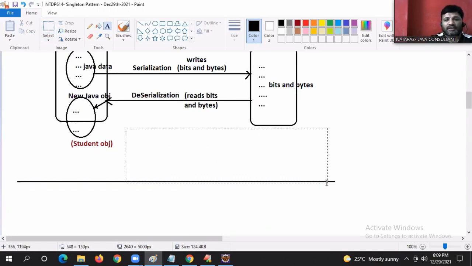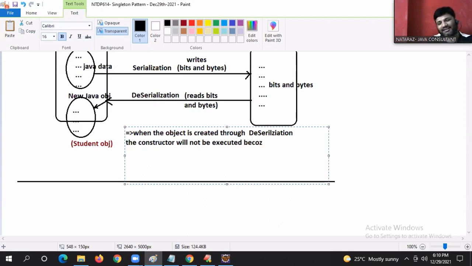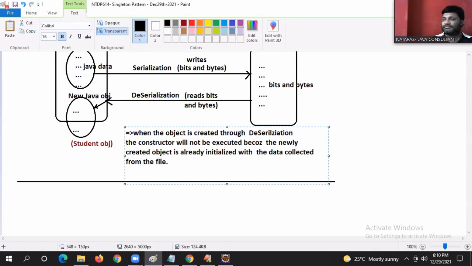When the object is created through deserialization, the constructor will not be executed, because the newly created object is already initialized with the data collected from the file or network.